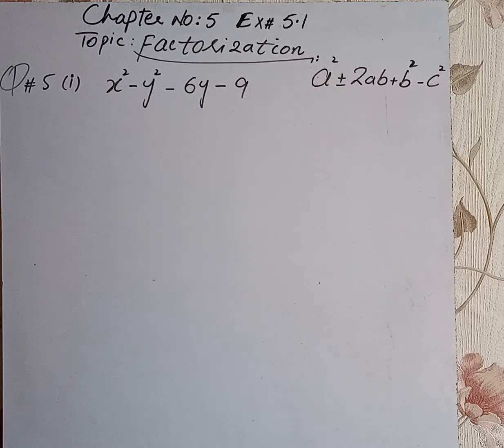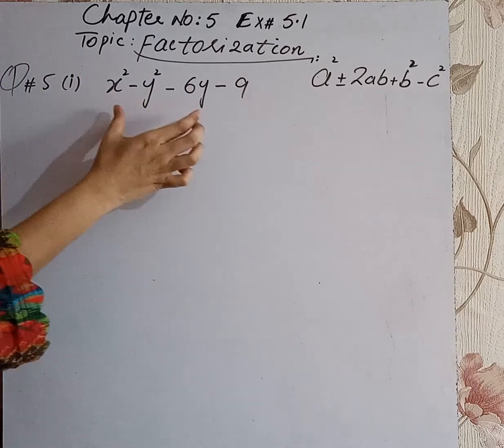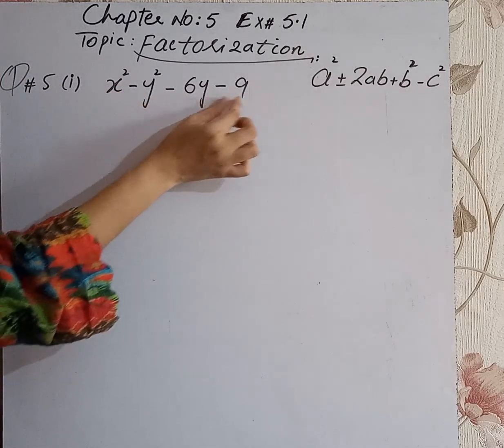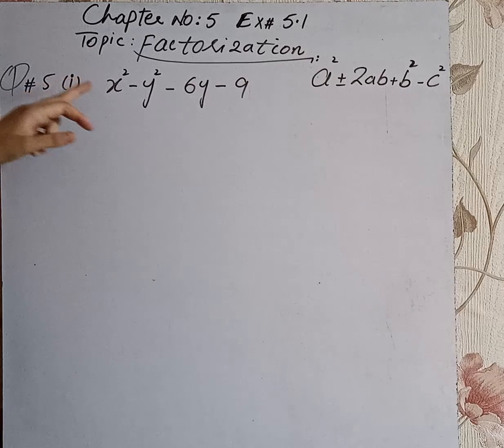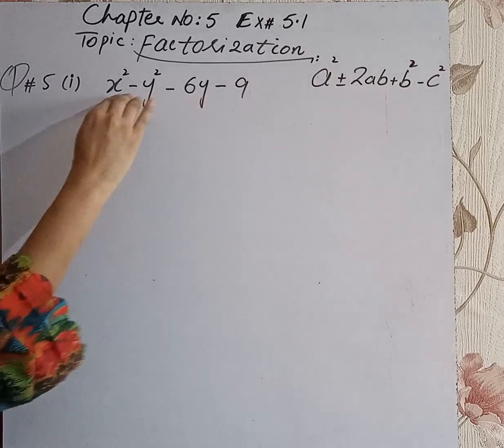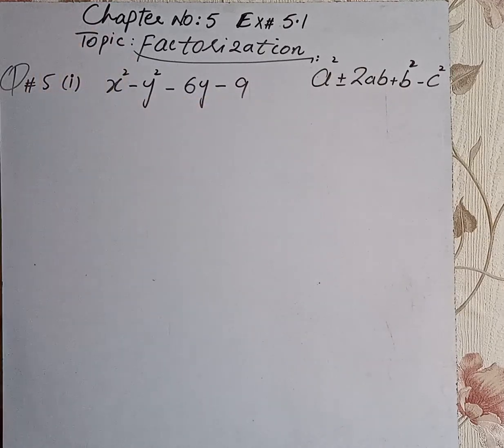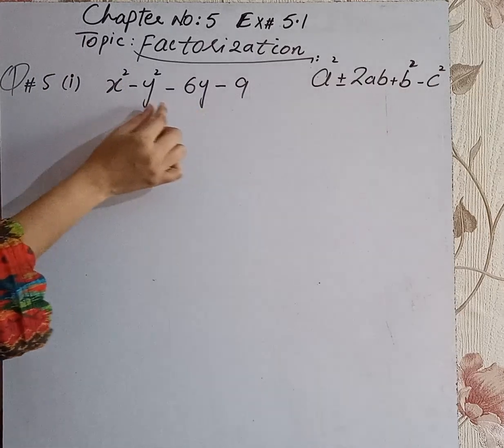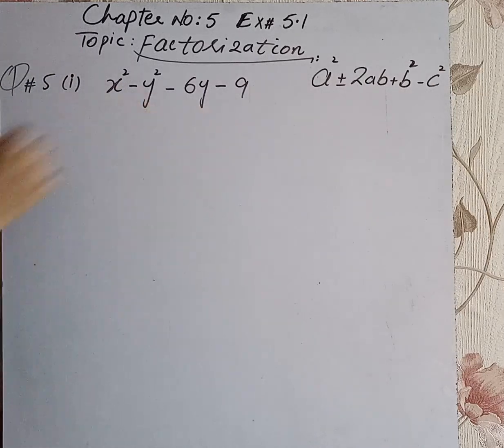So this is the fifth type of factorization, in which we will take three terms and complete the square, and the one term that is different from the other three terms, we will write at the end. Here we see this is y squared, this is y, and this is a constant term. And here it is x squared. x squared has no link with these because it is a different variable. This can be a quadratic equation because here is the square of the variable, then the simple variable, and at the end the constant term.